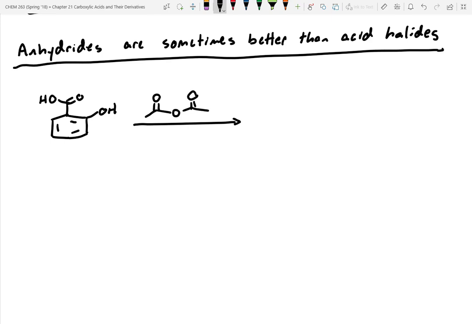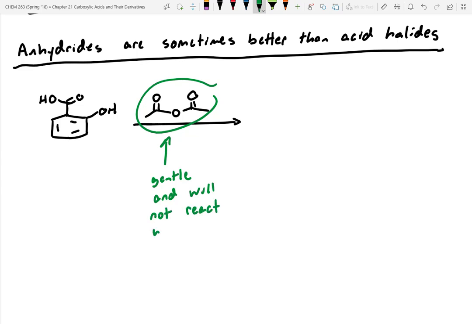And you can treat this with acetic anhydride. And the nice thing with this is gentle. And will not react with the carboxylic acid. If we treated this with an acid halide, we'd run the risk of accidentally converting that carboxylic acid side into an anhydride itself.